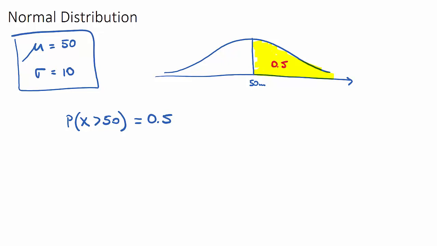Now, they can get a little bit more tricky if they say, what's the probability of selecting a random tree and it is greater than 60. And what this question is now saying is, if I put a tree at 60, which might be somewhere here, what's the probability of it being greater than 60, which will be all of this area here. And to calculate this, we need to use our calculator.